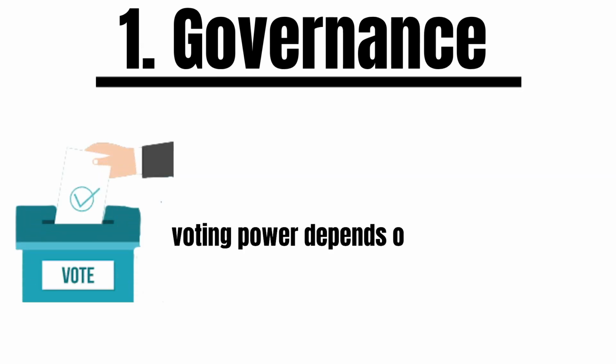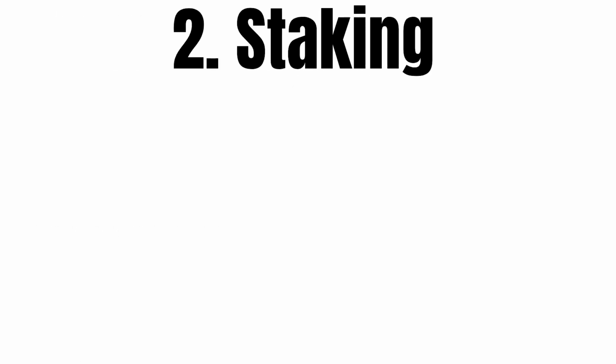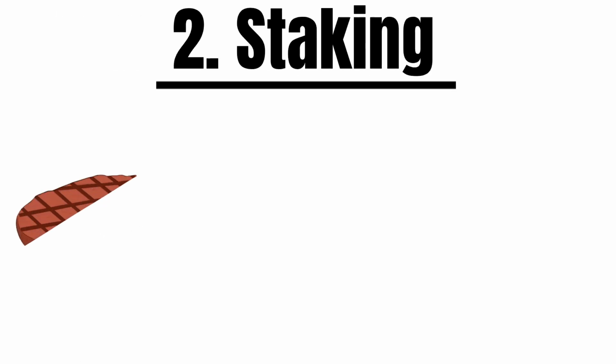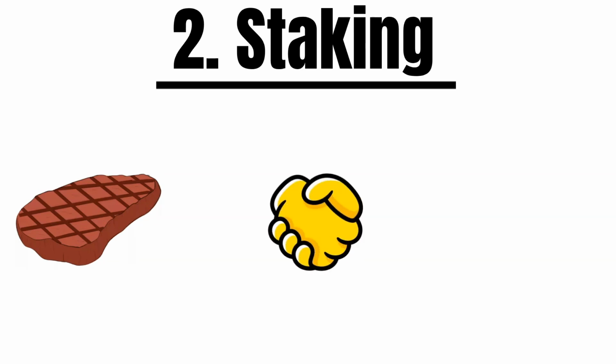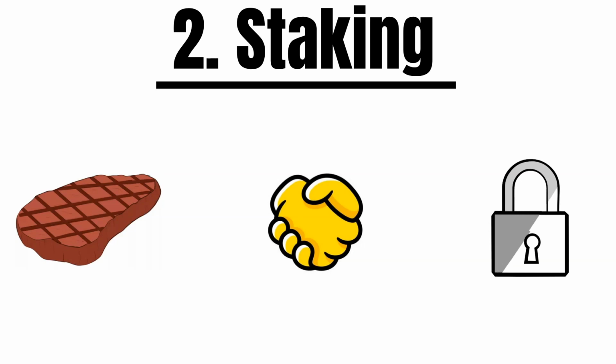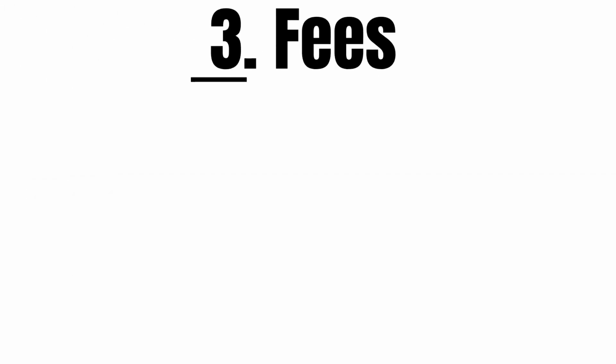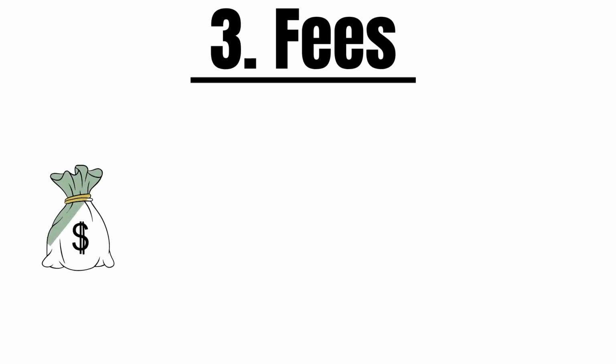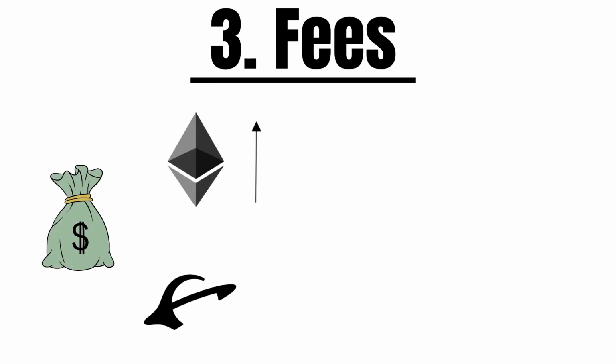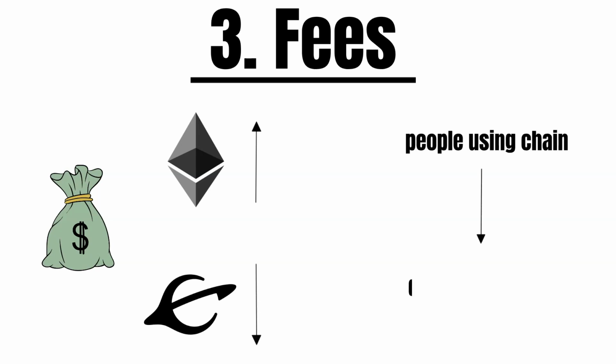Your voting power depends on the percentage of tokens you hold. Staking is a primary use case for coins on proof-of-stake chains. By delegating your tokens to validators, for example FRENS Validator, you help secure the network and simultaneously earn staking rewards. You will have to pay a gas fee whenever you perform a transaction or interact with a chain. These gas fees can be extremely high, like on Ethereum, or affordable, like on Athmos. Demand rises if many people use the chain and need the coin to pay for gas.